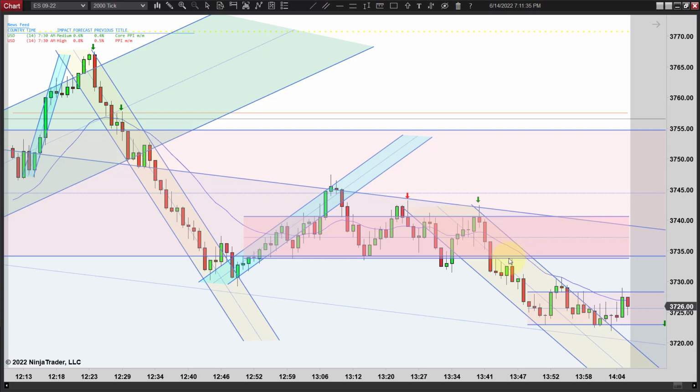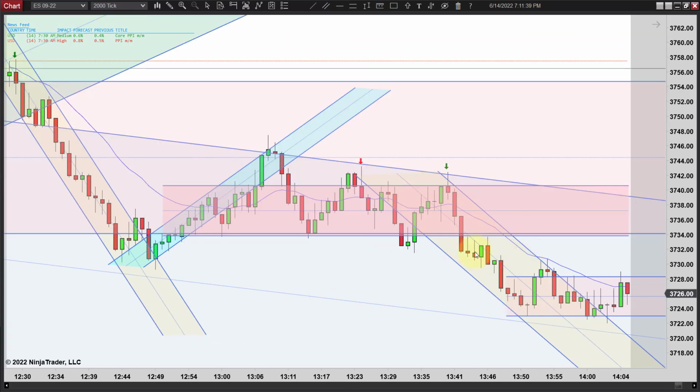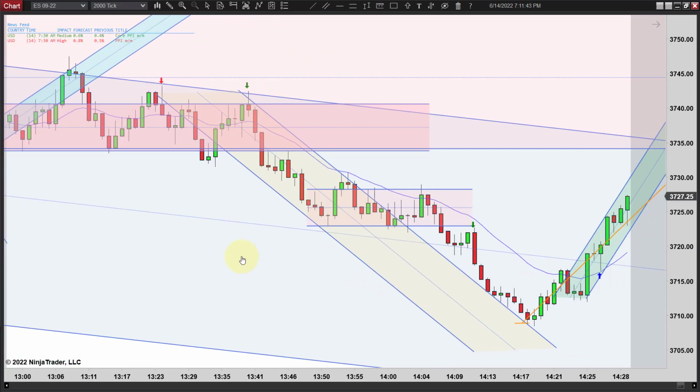Generally, I mean, you could argue that it tested that twice. I'd like to see it tested again, especially since it's congested. But prices are probably going to try to make a new low. And so you may take that trade. That's another one you could argue to be green.